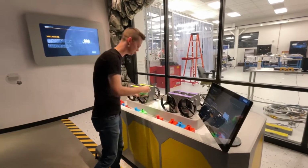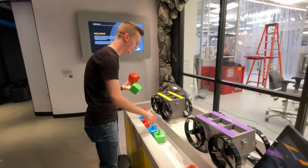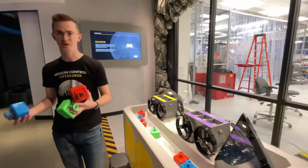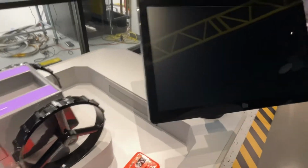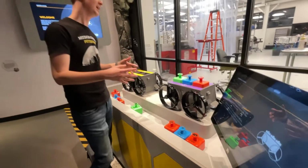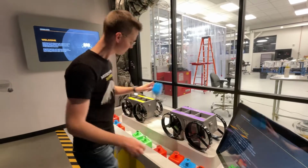We're going to have you choose power sources. We're going to have you choose scientific instruments. We're going to have you choose different payloads for these rovers to make sure that they can discover water ice when they're up on the surface of the moon. So you're going to mix and match until you come up with the right combination of tools in order to have your rover operate successfully. And we designed this in partnership with the team at Astrobotic. So it really does match up to challenges that they face every day.